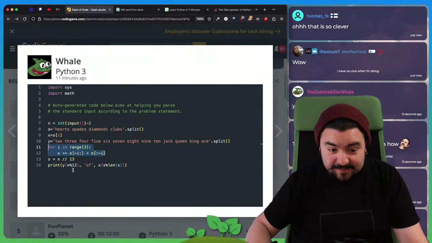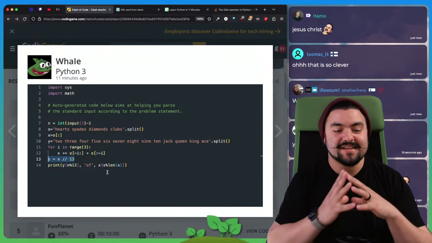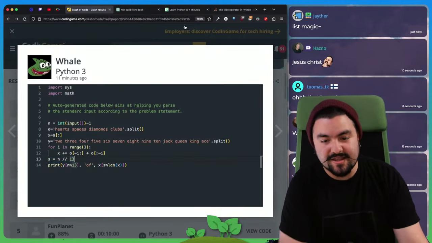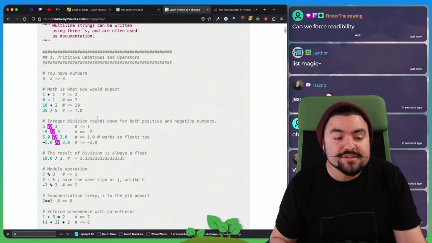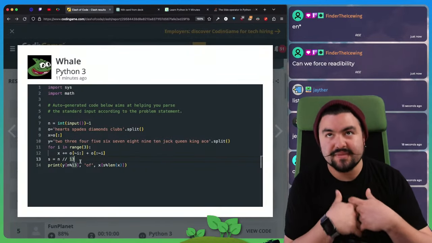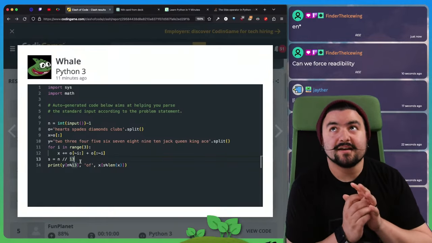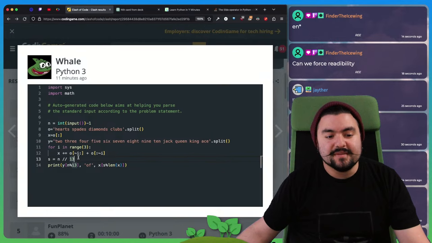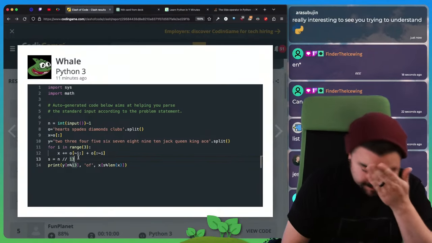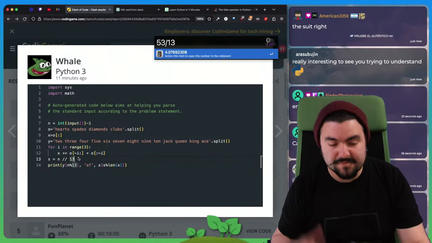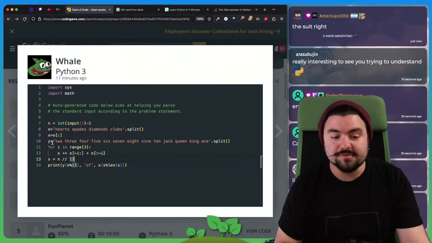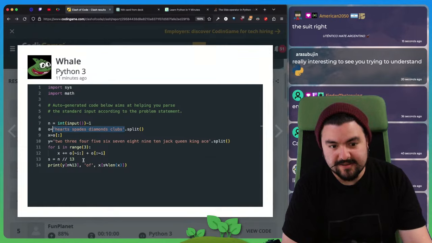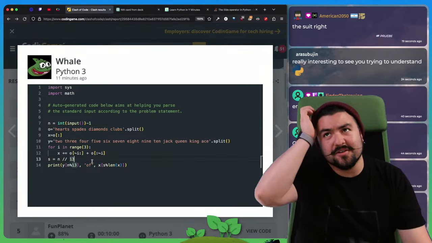Okay, so now that we have that, then comes the maths. So n is the total number, and we're doing floor division by 13. The slash slash in Python is integer division, which means it drops the decimal. So take our input number, divide it by 13. That's basically the number of suits that we go through. Because in our case, like the first example, n was 53. So 53 divided by 13 is going to be 4. So we've gone through 4 suits, hearts, spades, diamonds, clubs, because we went through the first 4. And so then it tells us what suit we're going to be on.